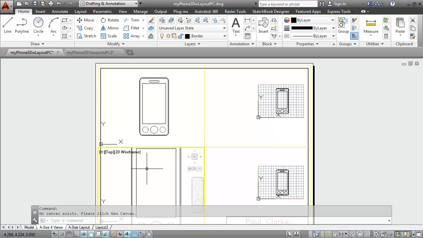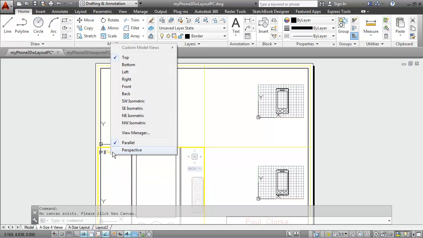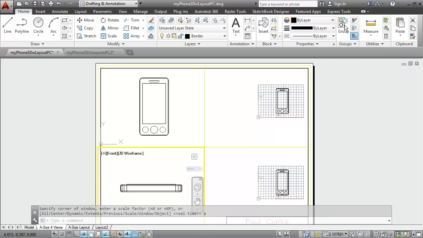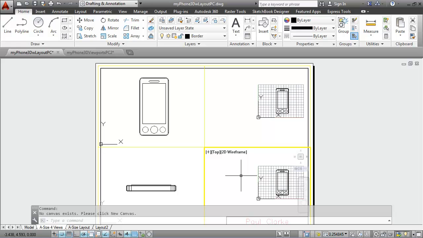For this one it's actually not the top view, so I can click up here in the view controls and I can change that to be the front view. I'm going to need to rescale it, and then I'll come over to the right side view and do the same thing.